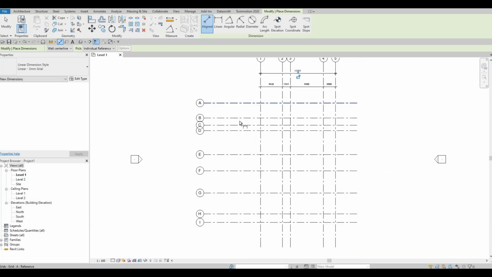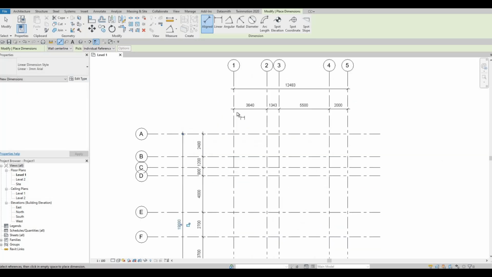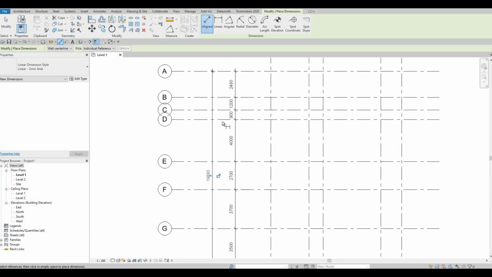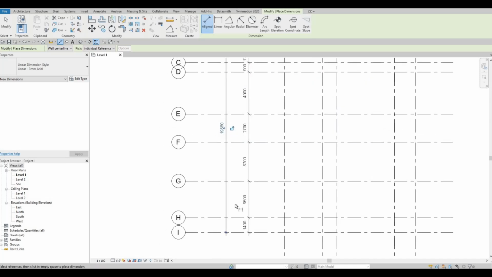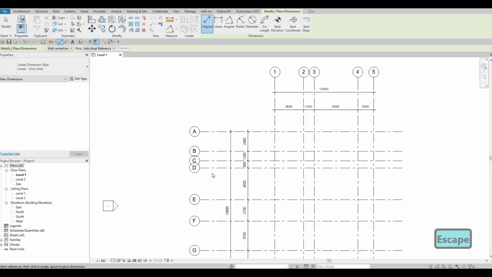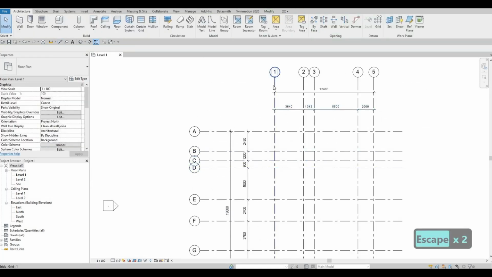We're gonna do the same thing on this one, on the horizontal. So just keep on clicking all the dimensions, set it to the right location, and then click an overall dimension. So now we have our dimensions right here for our vertical, and we have right here on our horizontal. And like I said earlier, we have numbers right here.